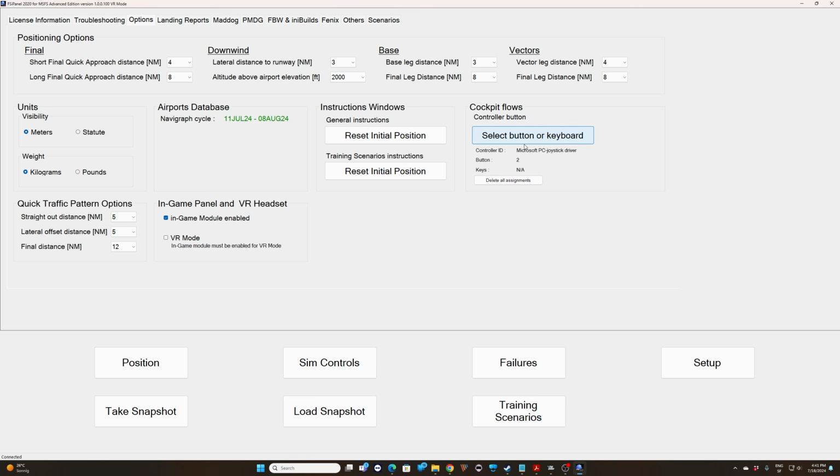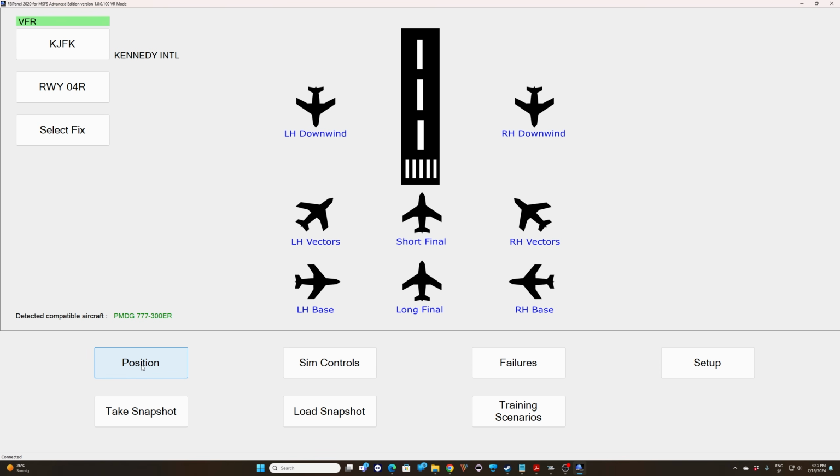Same thing for the key. So I'll do it again. And this time I will say, do you want to set a keyboard? Yes. And a good keyboard combination is Control-Shift F11. Done. So right now I have my flows set up properly. Okay, so we are ready to try our first approach, and you will see what is the difference.